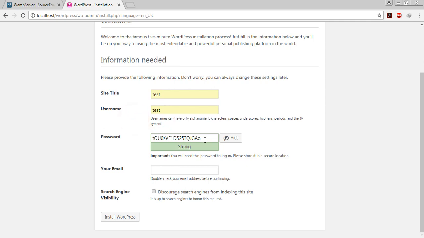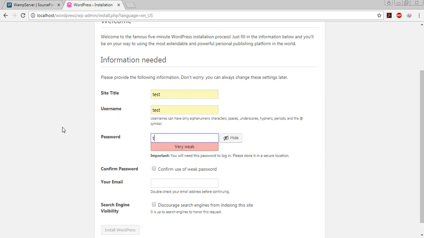I will call it test. A password for that username that you will log into your backend. This username and password will be used to log into the backend of WordPress. The backend is the section where you will manage your website. So it's like behind the scenes.